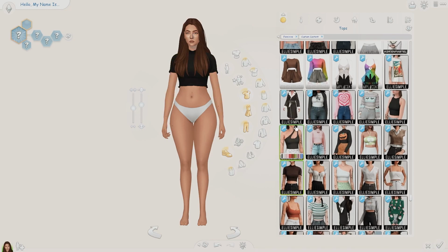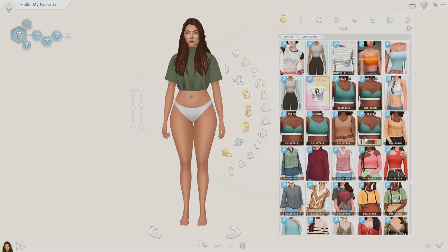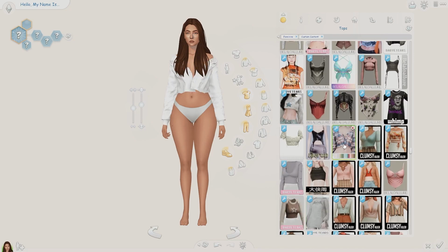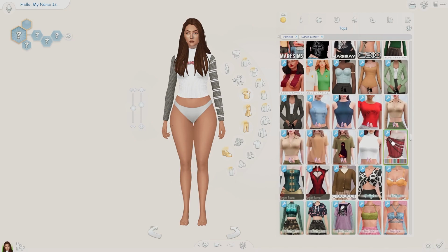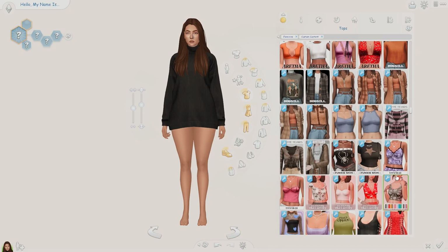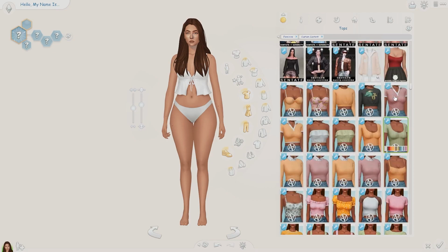But yeah, I think she's super cute. Here we go to the outfit. It actually took me a very, very long time to make the outfit. It was kind of embarrassing. But like I said, I've been struggling with outfits, so I was kind of expecting that, and I was like, damn, I'm gonna have to cut this whole video.